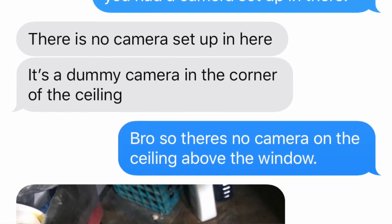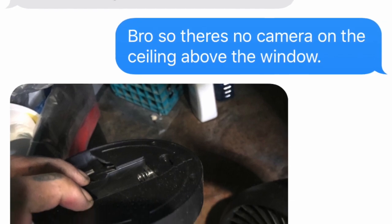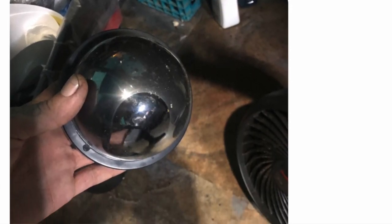And me and him was going back and forth about it. He told me, oh, the camera's a dummy camera, show me that the battery not in. Why would you have a dummy camera up there and not disclose that it's a fake camera? Why wouldn't you tell somebody that? What if I was getting a piece on my butt or something and my whole ass out? What if I got something on my, feel me? And you got a camera there. You're not supposed to do that. You're supposed to disclose everything from jump. You feel me? And he didn't. So I was real pissed about that.